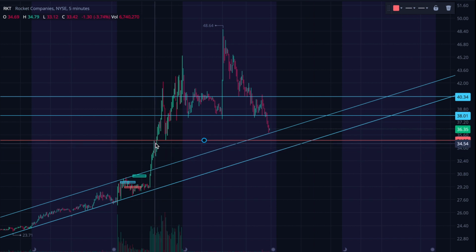If it does this sort of thing, like what happened here, hit its head against it, and then break through, and then jump off of that point, come back down, test it, and now it stops and says, okay, this is my support level now, so it pushes off of it again. That's what you want to see. It's okay if it gets stuck underneath. It's what it does when it gets stuck underneath.